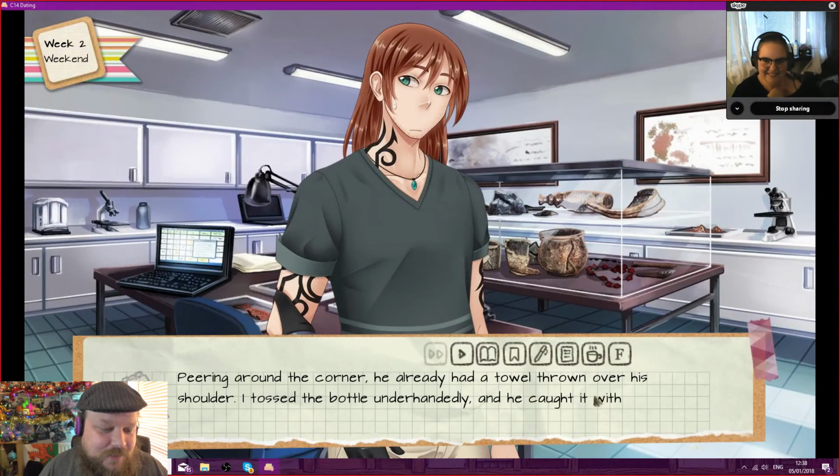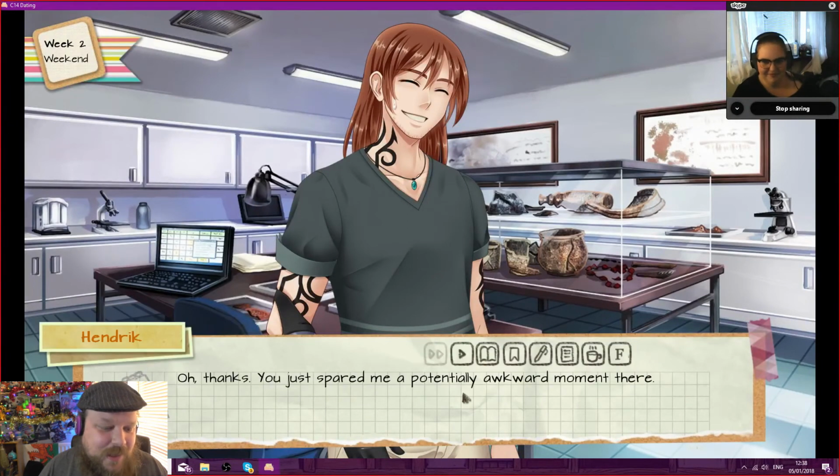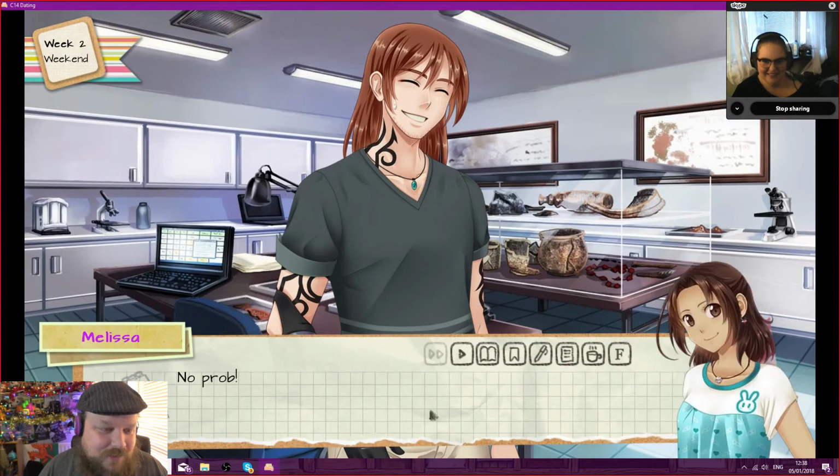Peering around the corner, he'd already had a towel thrown over his shoulder. I tossed the bottle underhandedly, and he caught it with ease. "Thanks, you spared me a potentially awkward moment there." "No probs."